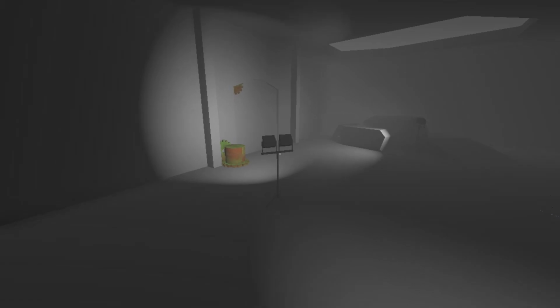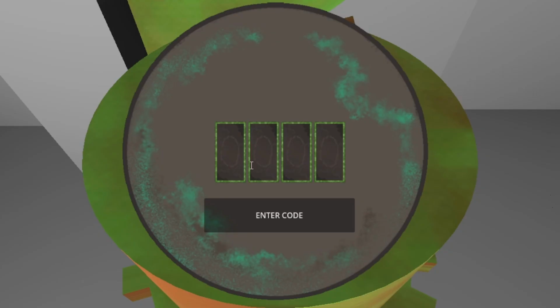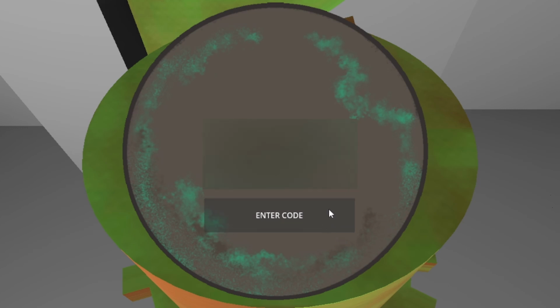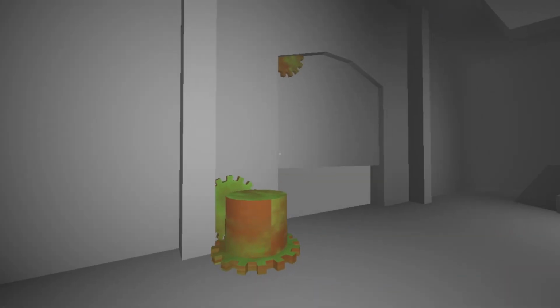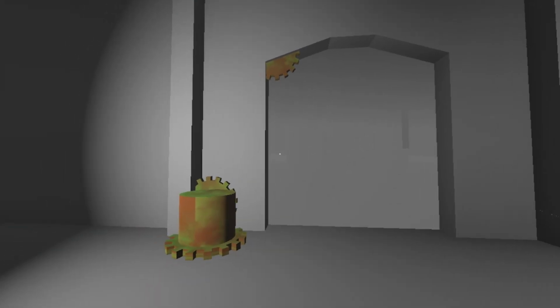So I'm going to enter the code that I'm going to blur out in editing, and show you the opening sequence. Obviously, right now there's no sound, so it feels a bit less mechanical than it should. But I really like the opening sequence.